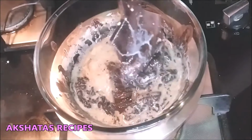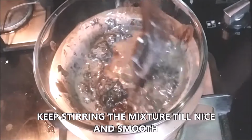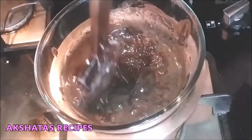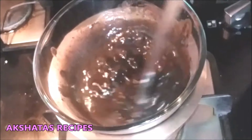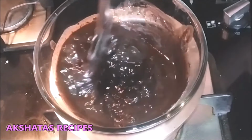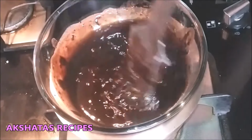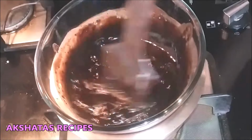Now keep stirring it. Use either a silicone spoon or a wooden spoon. Be extremely careful, ensure that your vessel, which is supporting the glass bowl, is very sturdy. So have a heavy bottomed steel vessel below the glass bowl. It makes it easier to work with. And keep stirring till it becomes a nice smooth paste.